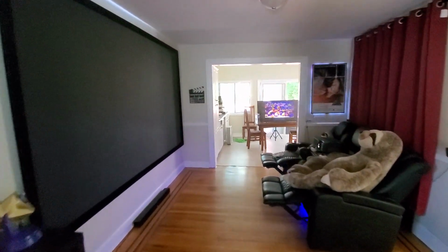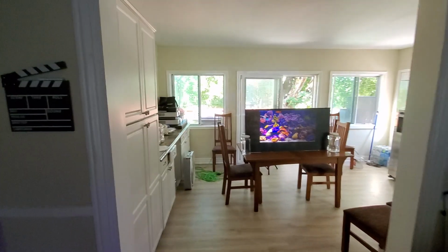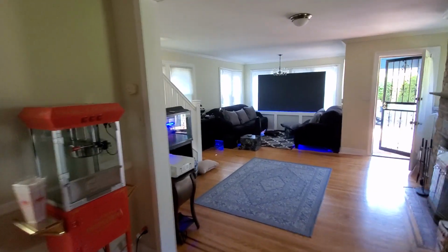And as you can see the screen from here, and keep in mind there's light coming off the porch, making contact with the back of that screen, and it looks incredible. All right, so that technology is going to need a little more work, and I've got to do a few spray-on applications before we go down that road.